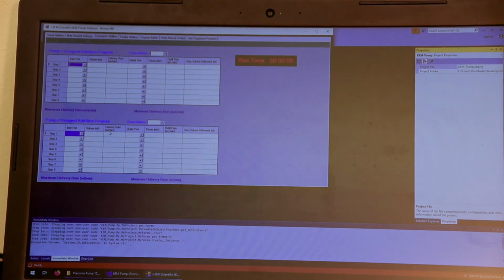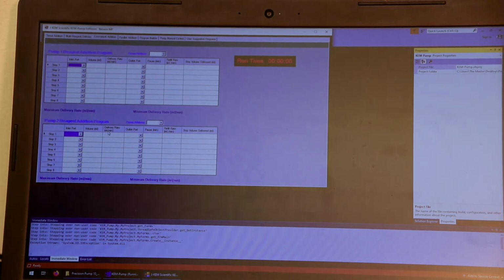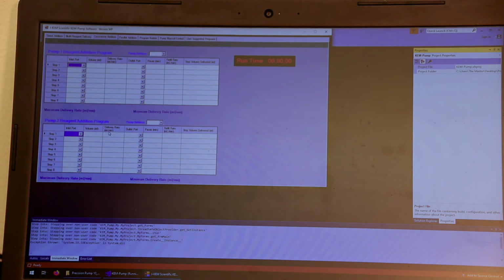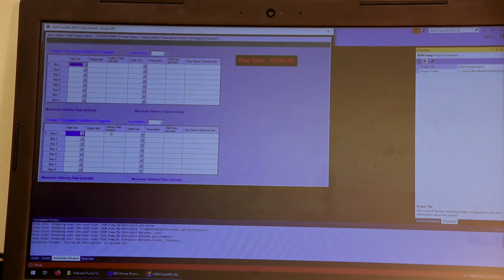I would set up the same program for pump 2, or a different program for pump 2. But now when I start this experiment, both pumps will simultaneously and in parallel run their individual programs independent from one another. You could use that, for example, to add 2 reagents concurrently to a single reaction.